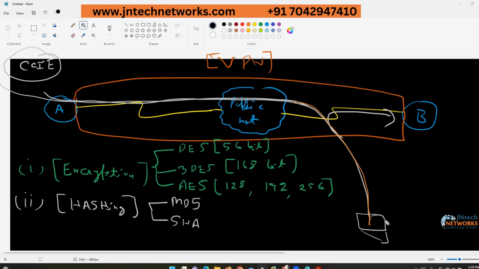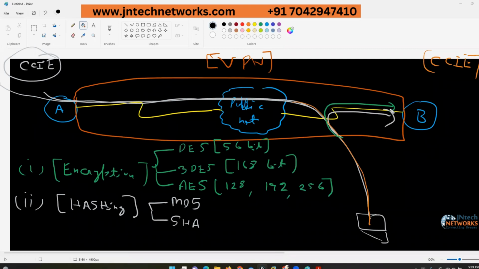And you can see on both branch offices I'm using the same hashing value. I have the same key, CCIE. It means I have the same hash value on both branch offices. If the attacker changes anything, then the hash value will change. And if the attacker tries to send this traffic information to the other branch office, site B will not accept the data because the hash value has changed. Clear my point? Ganu, Rohan, Yavar, Jagdish.